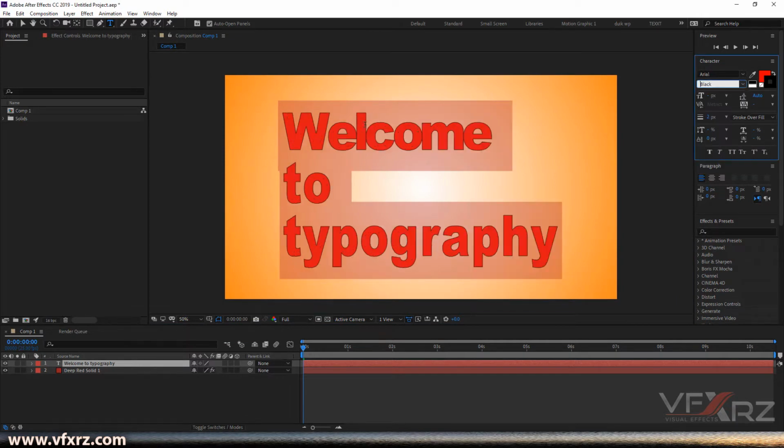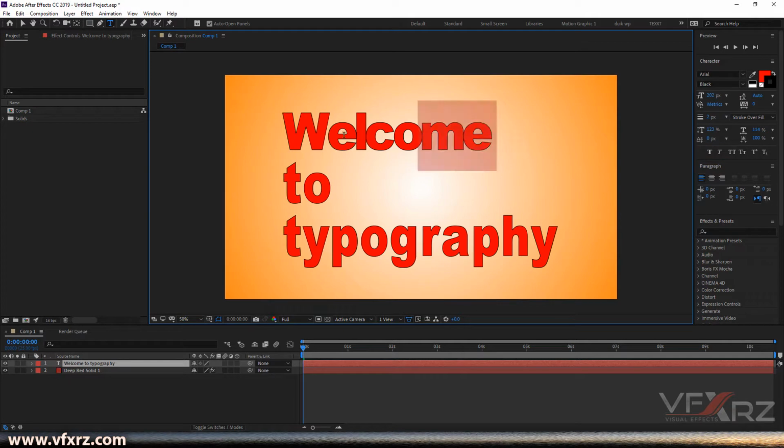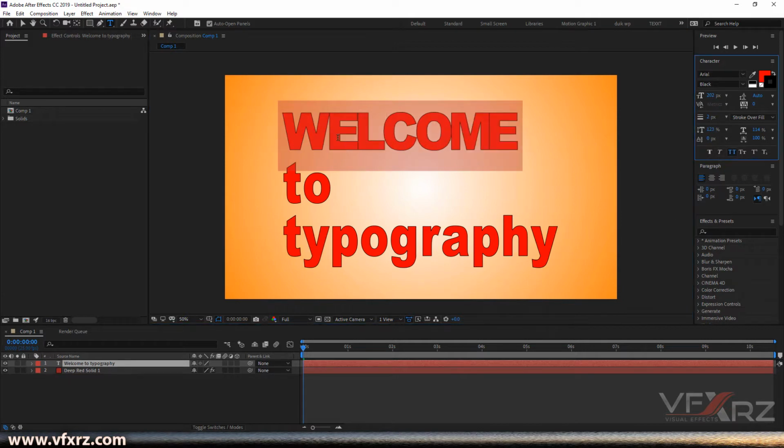change it to black. Okay, now here, as we can see, these characters are small caps. If you want to change them, just highlight them, and when you click on this, all of that will be changed to caps, and if you click on this, it's small caps.